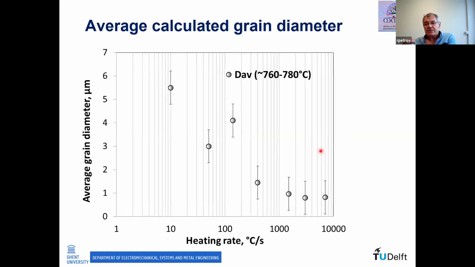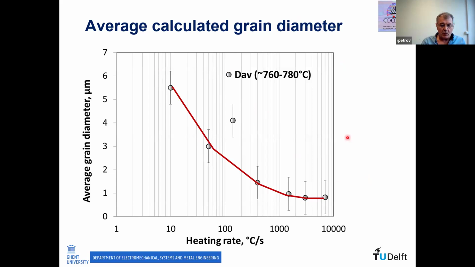So obviously, one of the effects that you have seen is refining of the grains. And then if you make a map of the grain size, whatever grain size means, in this case what I plot is the average calculated grain diameter derived by EBSD, which means that it contains not only ferrite grains, but also the martensitic grain structure, which we derive with the resolution of the EBSD for the high angle grain boundaries. This means that it can take also blocks inside as a grain. And then if you make this plot, you end up with this distribution of the grain sizes here, which shows a very nice tendency.